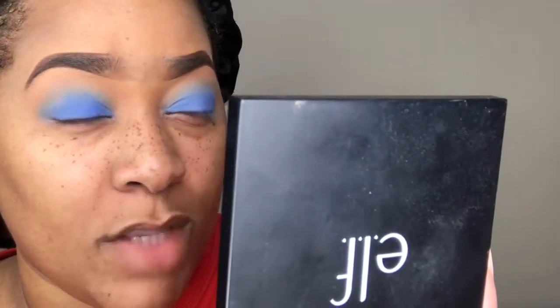How do I feel about this blend out? The custom person looks really good. And y'all, I'm really managed. Okay, so what I'm about to do is go put my lashes on and I'll be right back.